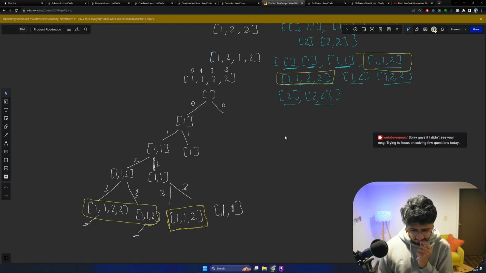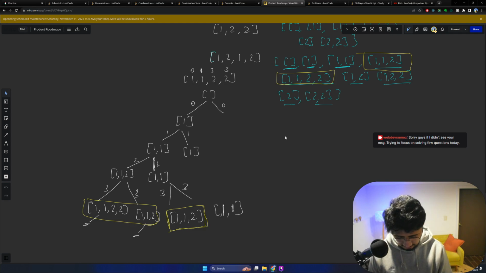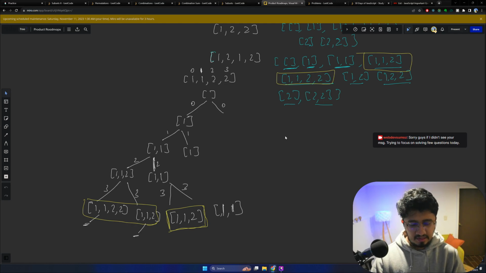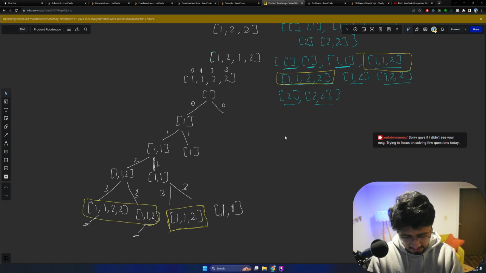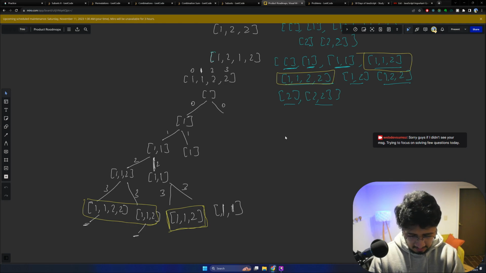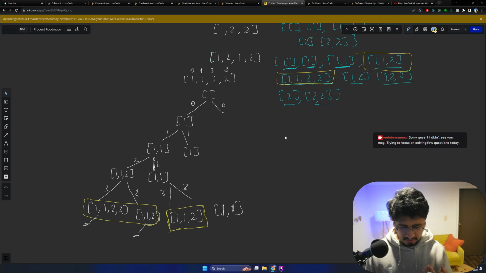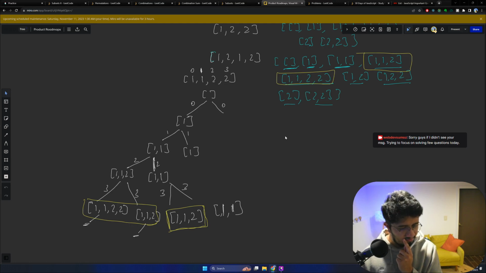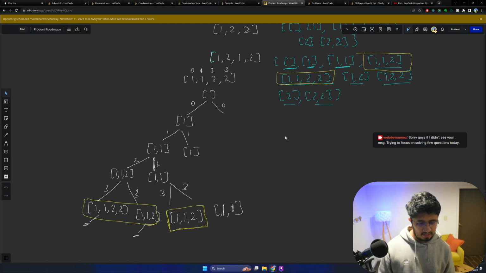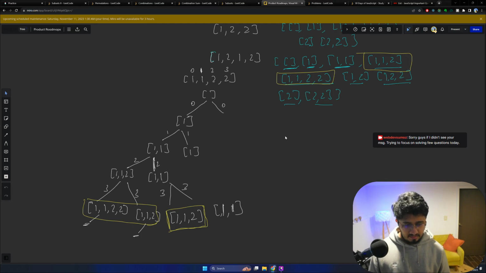Okay, but if we are smart, how would we try to avoid this? Is there a smart way of avoiding this? I'm just thinking, if I see a next variable that is the same as what we saw earlier, then we don't want to proceed ahead, right?